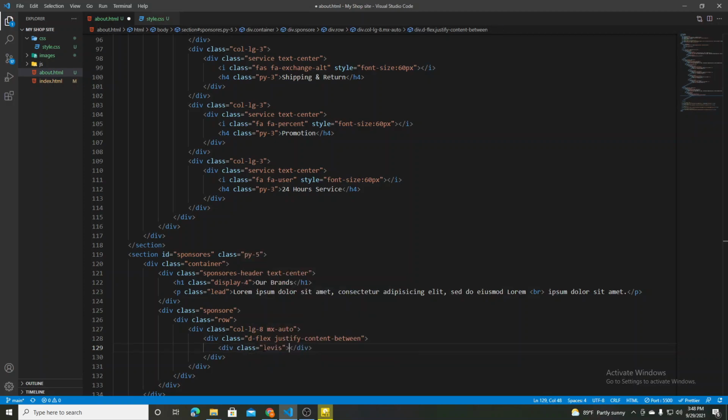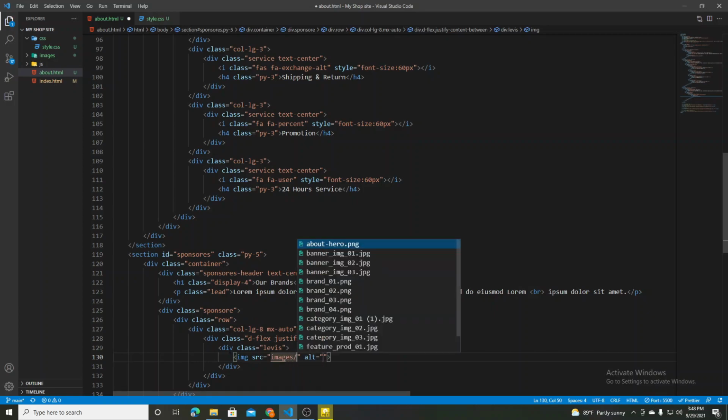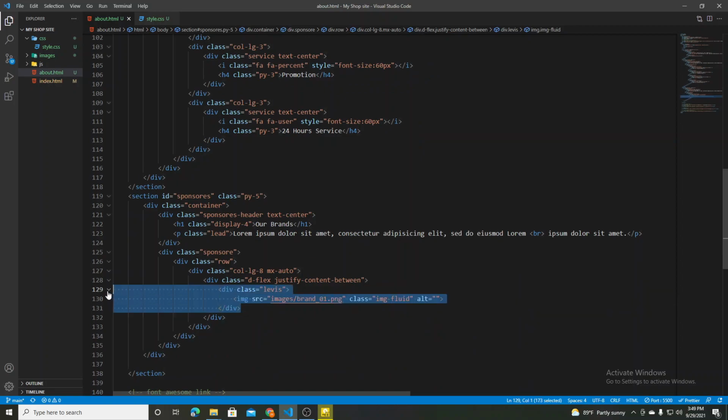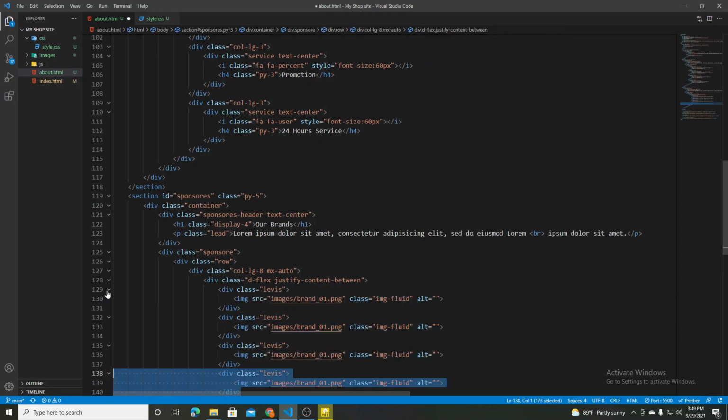Inside Levi's, I'm going to define our first image, slash brand1.png, and give the class of image 3, and we're gonna copy this div and paste it 3 times.